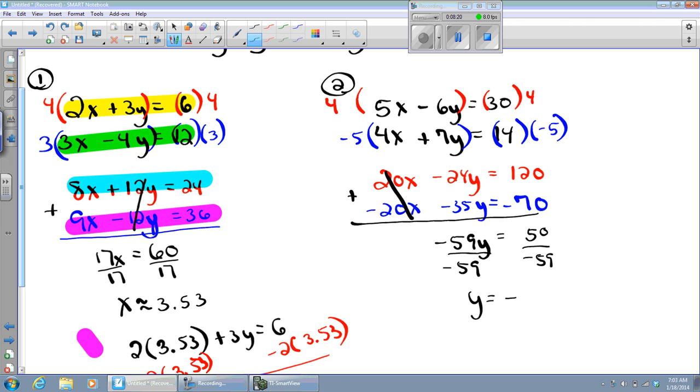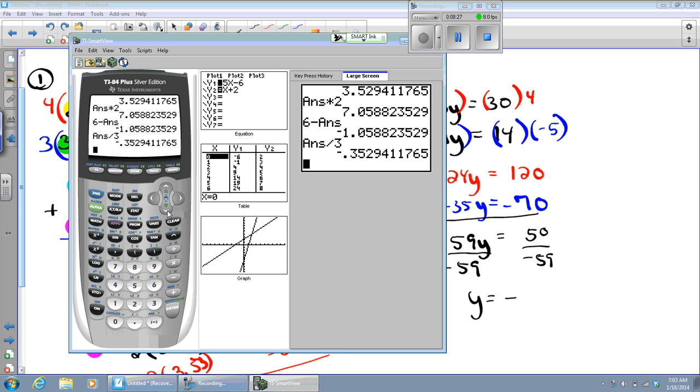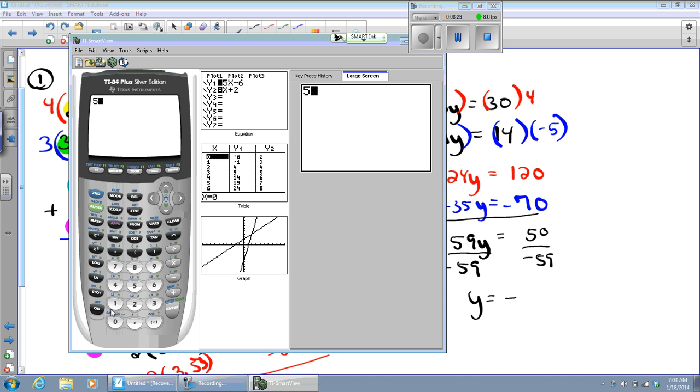equaling a negative, and I'm going to go to calculate. I could put 50 59ths. That is an ugly fraction to work with. So I'm going to do 50 divided by negative 59, and I get that decimal there. And again, I'm not going to clear my calculator. I'm going to go ahead and use that 8.5 if I round properly. Okay. I'm not going to use the 0.85 in my calculations.